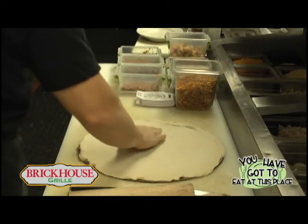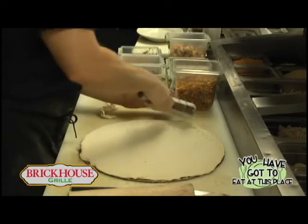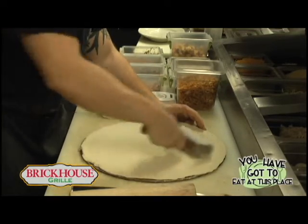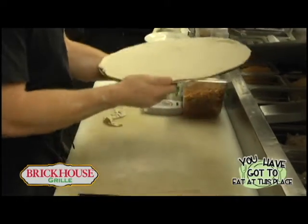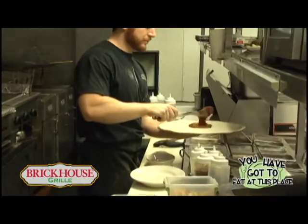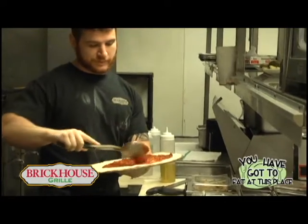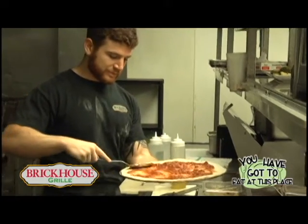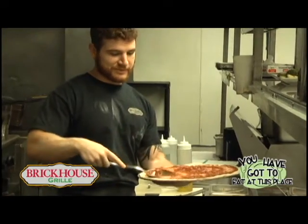Okay. And so the crust, the sauce, and the cheese is really what makes it. Anything else is just extra. We have a carnivore where we put five different kinds of meat: beef, bacon, Italian sausage, pepperoni, shredded chicken. We're about to come out with a new menu next month, and we're going to have some new items on there. We do a Chipotle barbecue chicken pizza and a classic margarita, which has fresh vine ripe tomatoes, which I get from the farmer's market, which are excellent. And fresh basil and cheese. Sounds good. So we're really proud of our pizzas. We're not considered a pizza place, but we've been told we have the best pizza around. So awesome. You'll get to try it in a second.